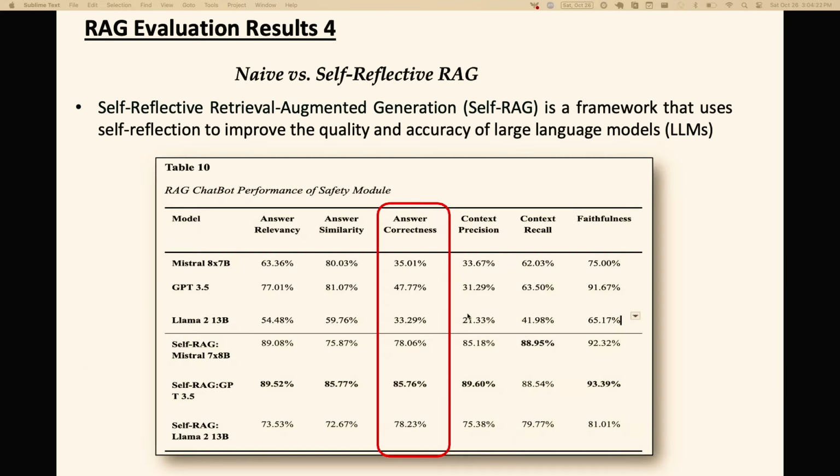And then this is a self-reflective RAG, so that basically means before you output the answer, you ask the LLM whether this input, this question and the response is making sense. So you're actually using one more filter before you send your response. It actually uses a code called Self-RAG. So this actually can improve the correctness more than the other techniques.